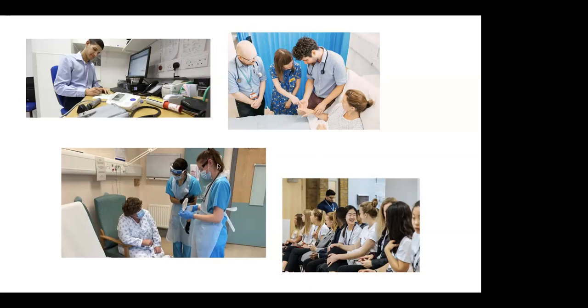Okay, I've got 2 questions. Which one do you think gives you a more detailed understanding of clinical skills needed, Oxbridge or non-Oxbridge structures? It depends, and it also depends on your learning style. So with Oxbridge, I think they go into a lot of depth about the genetic and the molecular components, which in my opinion, I wouldn't necessarily use in my daily practice as a doctor, but in terms of research and trying to understand the disease at a molecular level or a cellular level, it's a really good background to have.